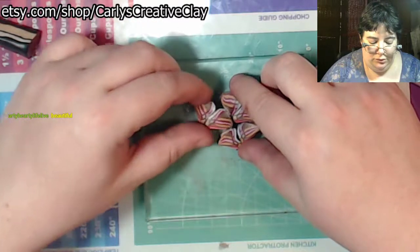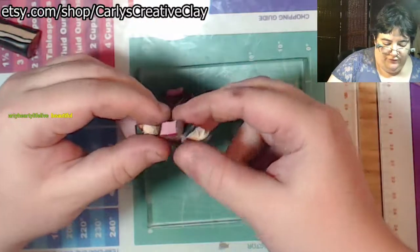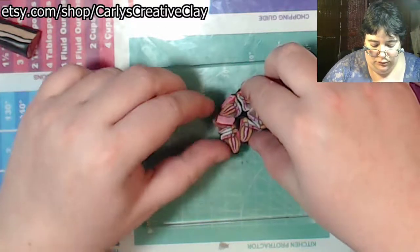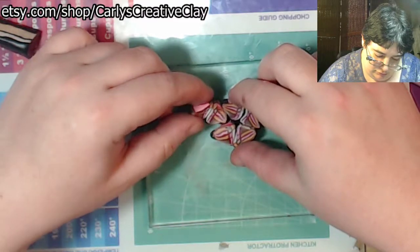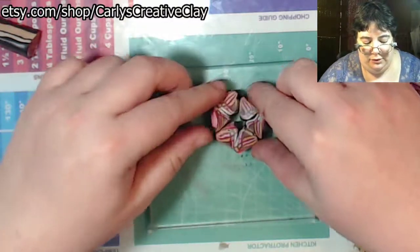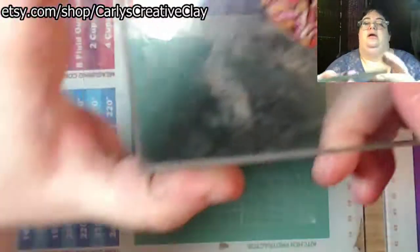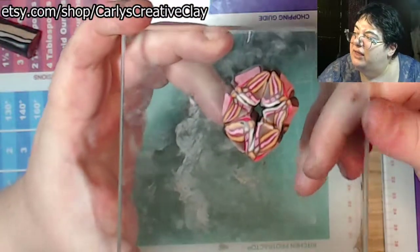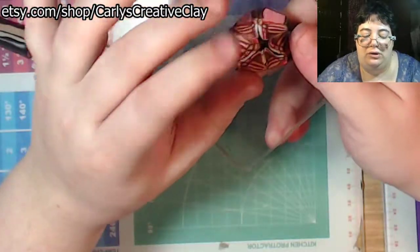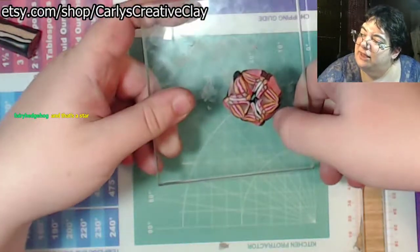There we go. That way around, isn't it? Is it? Right. You fiddle around. There we go. That's what I'm trying for. With it until you get that. That's it. There. There are several options. So that's the next one. There we go. Can you see? I've put it so that the white edge is now in the middle and the pink. And that's a star. Yeah.